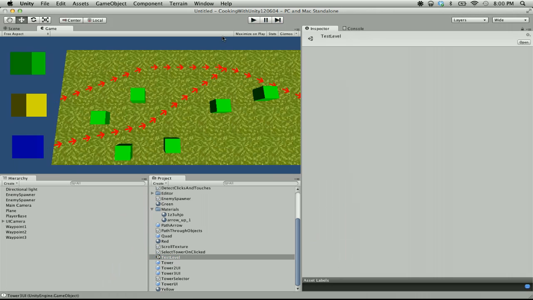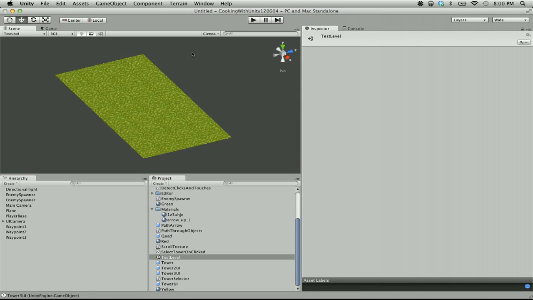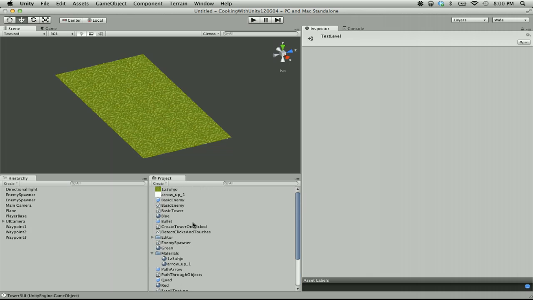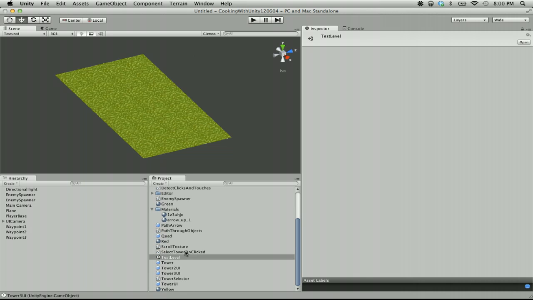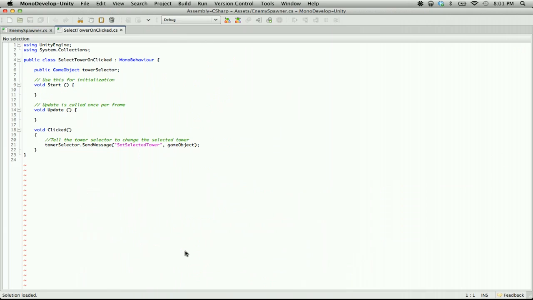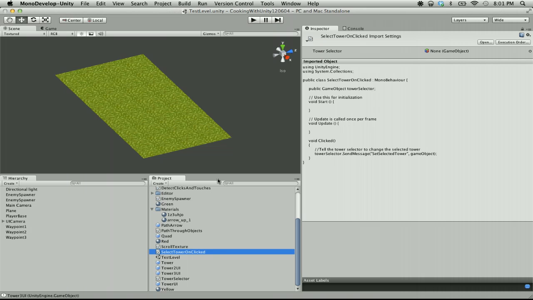So, let's see what we got here. Last episode we got the menu working, and it doesn't completely 100% work yet. So if we go into our select tower on clicked thing, okay, that's not that interesting.